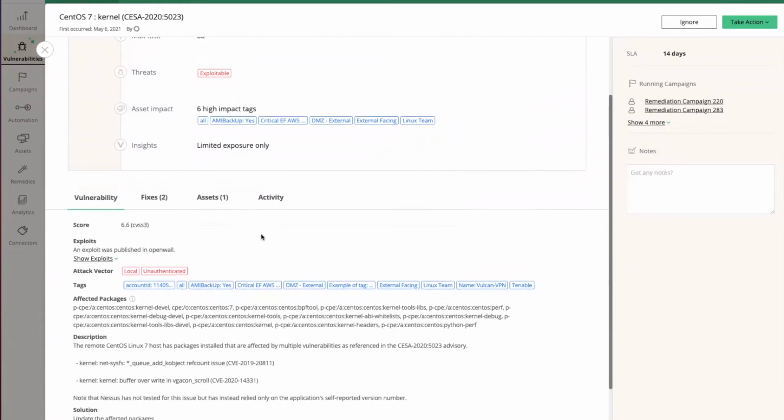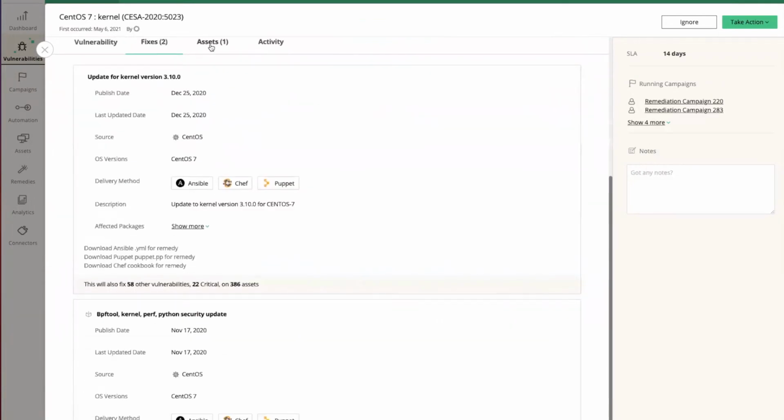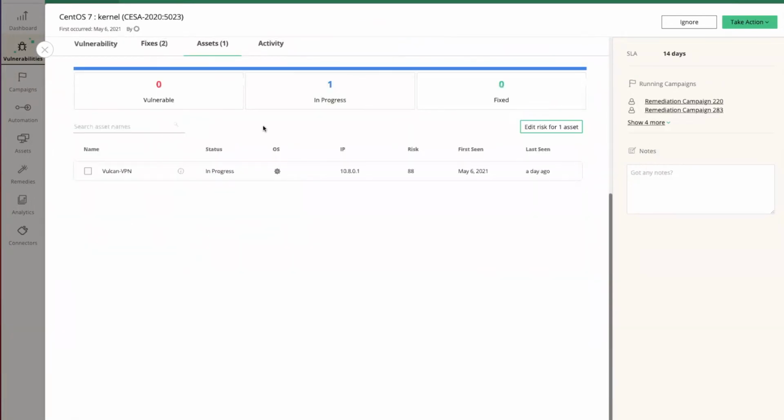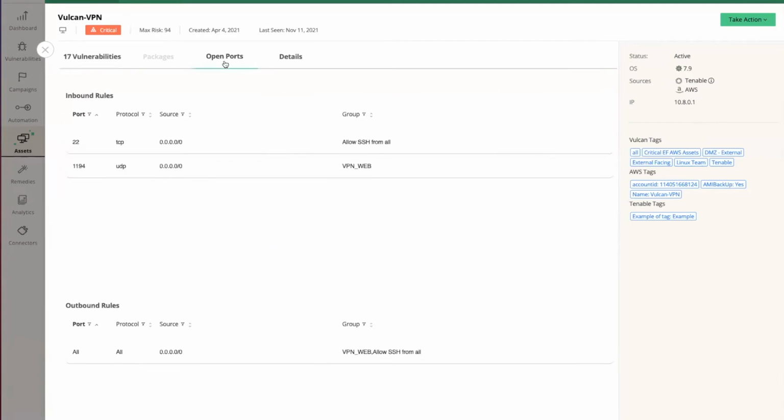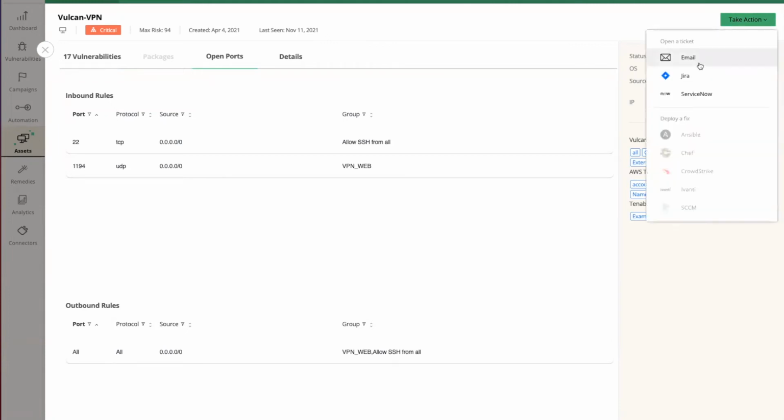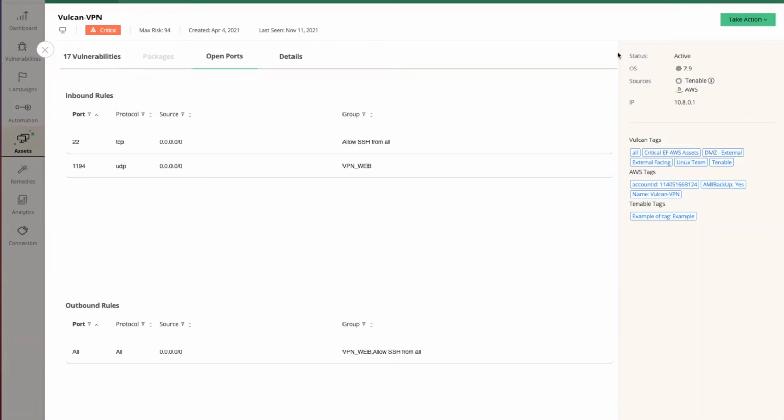So some of the other things we could provide, going back to the scenario, going from the fix to the assets, we also give you the capability of viewing this from another view, not only from a vulnerabilities perspective, but if I wanted to see that particular asset, what vulnerabilities were there, we could show it to you from that aspect as well. All the open ports, inbound and outbound, these are coming in from the AWS security groups. I could take an action and I could open up the Jira ticket based on this particular asset now, right? So giving you multiple views.